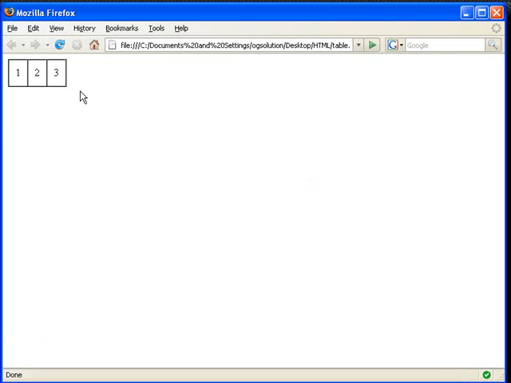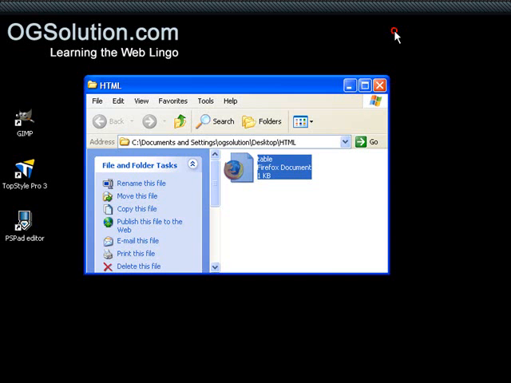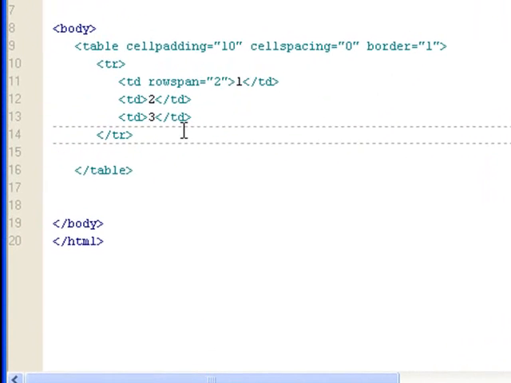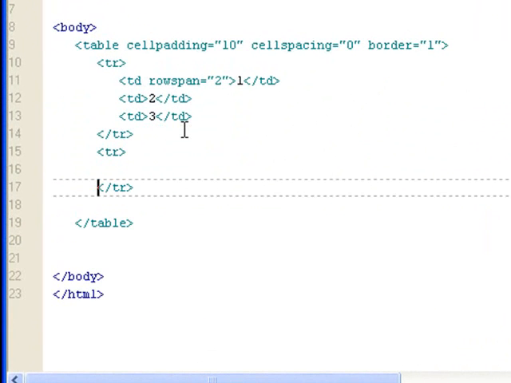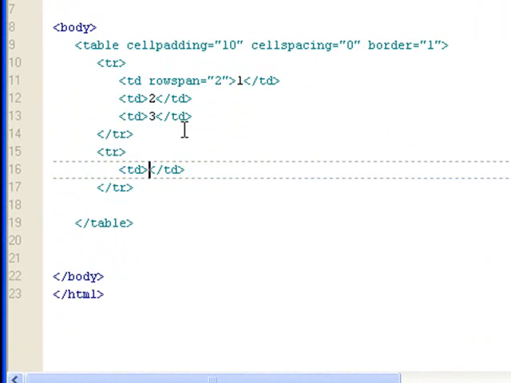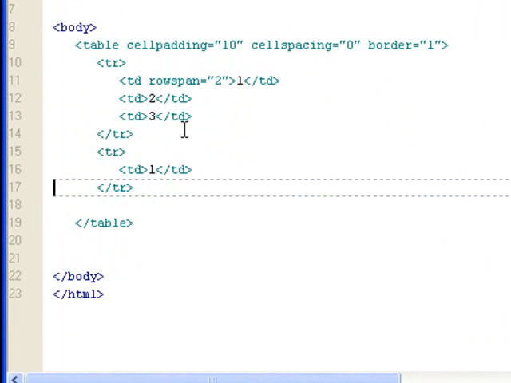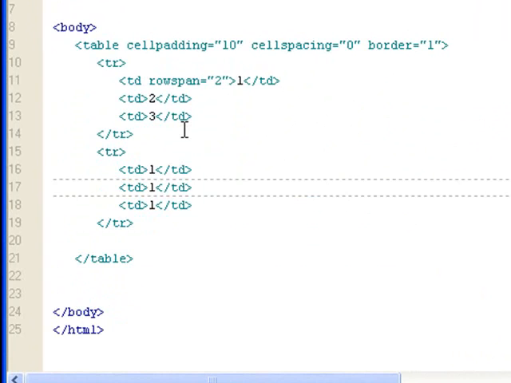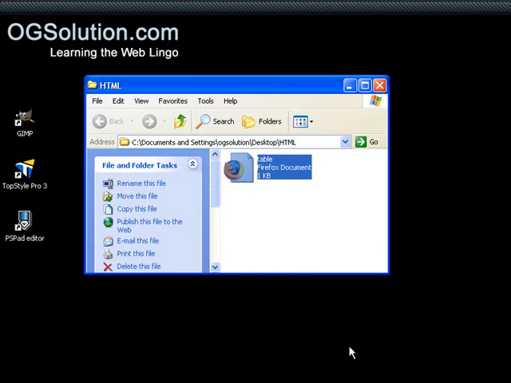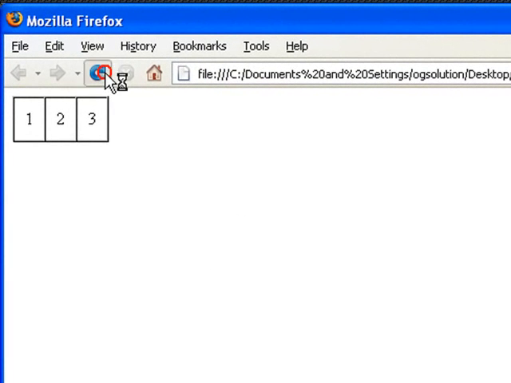Doesn't look any different, but let me add the second row. Alright, so this would be 1, 2, 3. Save it, minimize it, bring back Firefox, refresh.